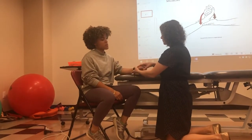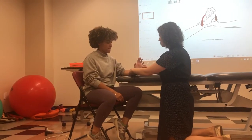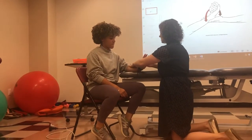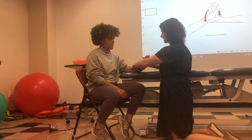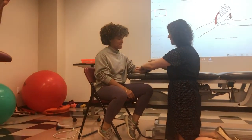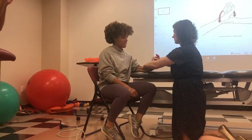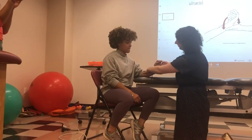And then she's going to flip over for wrist extension, so going through that full available range. And again, you can keep the fingers relaxed here. Yep, so just wrist, good. Hold that, and then don't let me move you. Min, mod, max. Okay, all right.